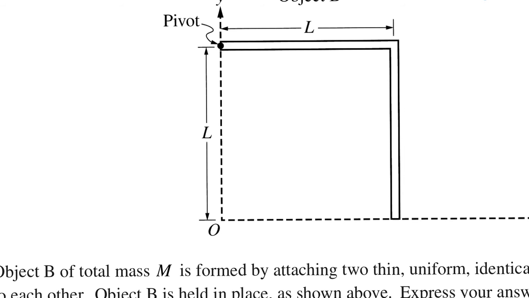One way to do this is to treat it like two point masses. It says it has uniform density, so the center of mass of each bar is at each bar's middle. This is how I suggested doing it for the one where we bent this thing in a circle. Remember, I bent it into a U. I just recommended using the center of mass of each piece.